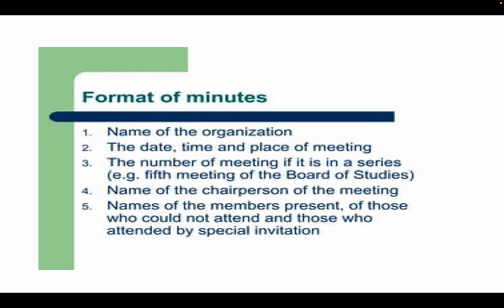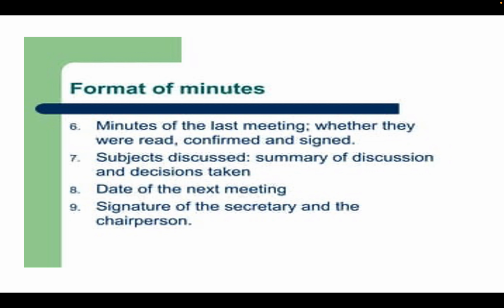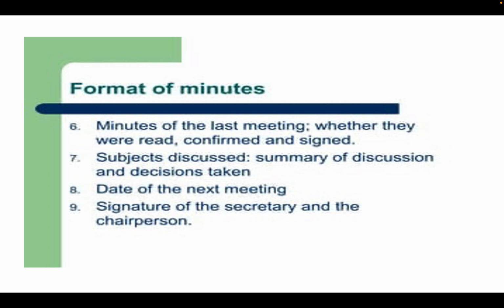Also add the name of the chairperson of the meeting, the names of the members present, those who could not attend, and those who attended by special invitation. Also add details about the minutes of the last meeting, whether they were read, confirmed and signed. Write about the subjects discussed. Give the summary of discussion and decisions taken. Inform the date of the next meeting, and end with the signature of the secretary and the chairperson. So that is how the format of minutes should be.